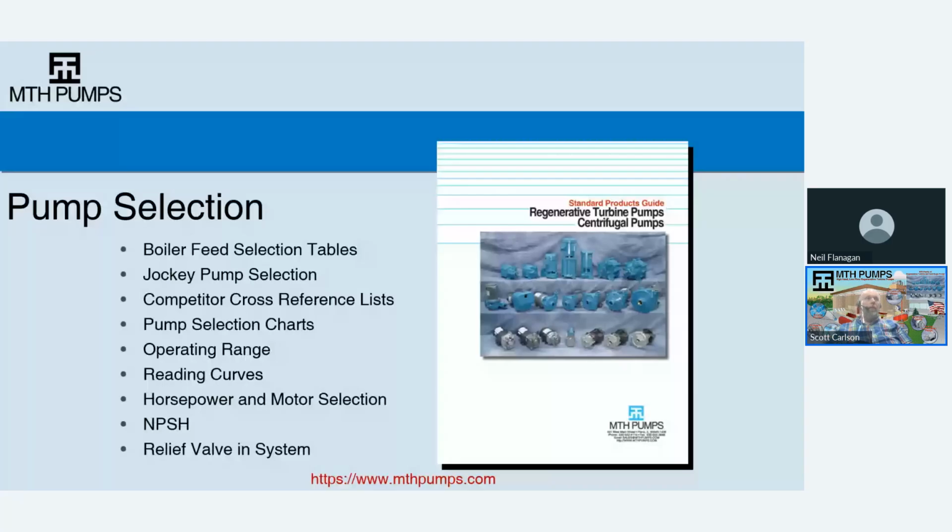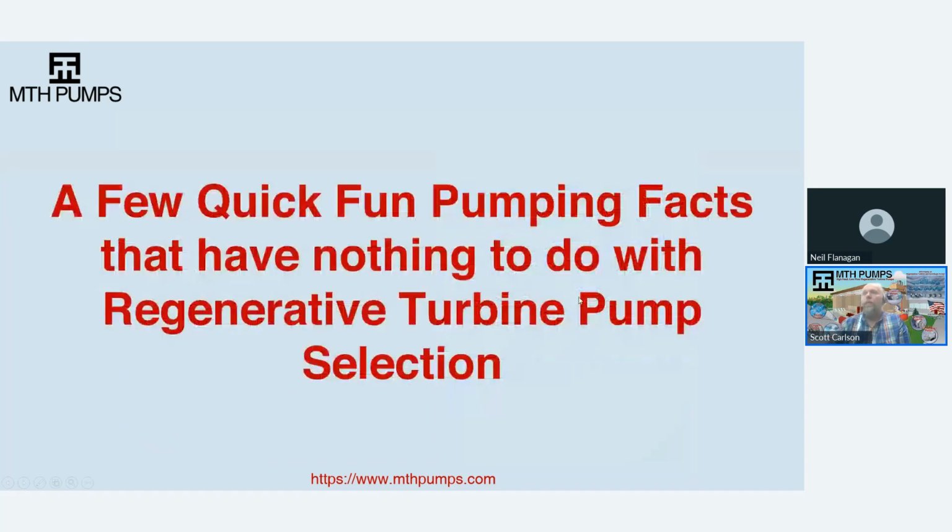So, welcome everybody. We're going to go over some basic pump selection here. We're going to talk mostly about selection for regenerative turbine pumps, a couple different methods that we've put together for MTH that seem to work very well for us. I'm going to share some of those with you. We'll get going into it here.